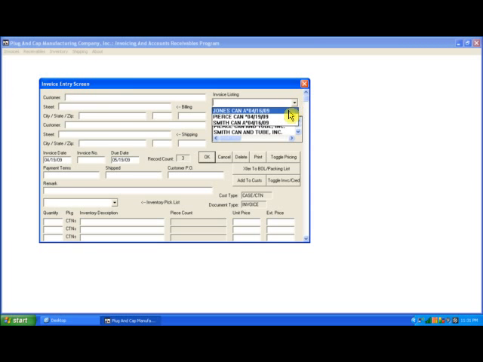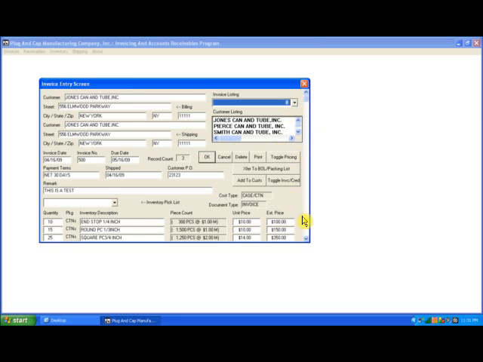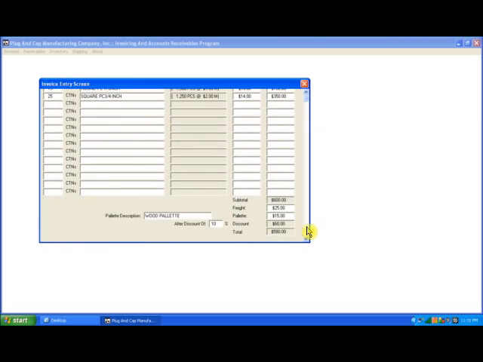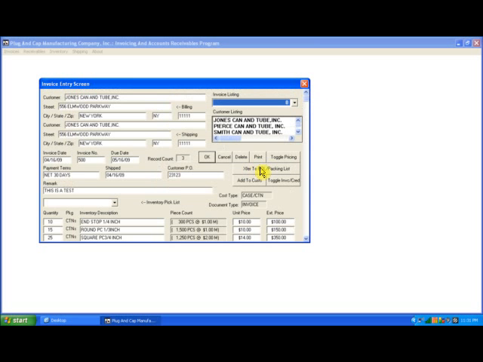This is the drop down for existing invoices. These are invoices that have already been made, and if you click on this button here, transfer to bill of lading and packing list, this will take the invoice information that's currently on the screen and transfer that into a new bill of lading and packing list. And this OK button lets you save any information you've added to or altered on the existing invoice, and there's a delete button for deleting the current invoice, and this print button will let you print the invoice.